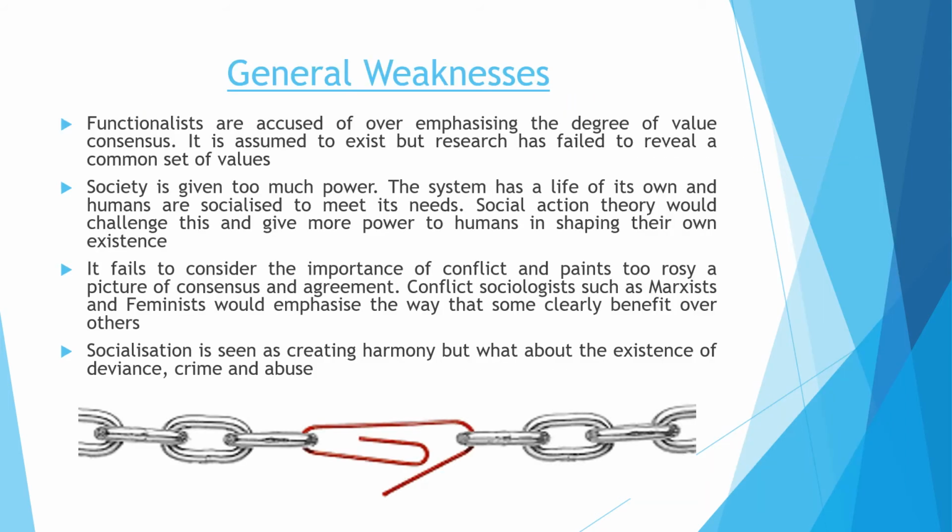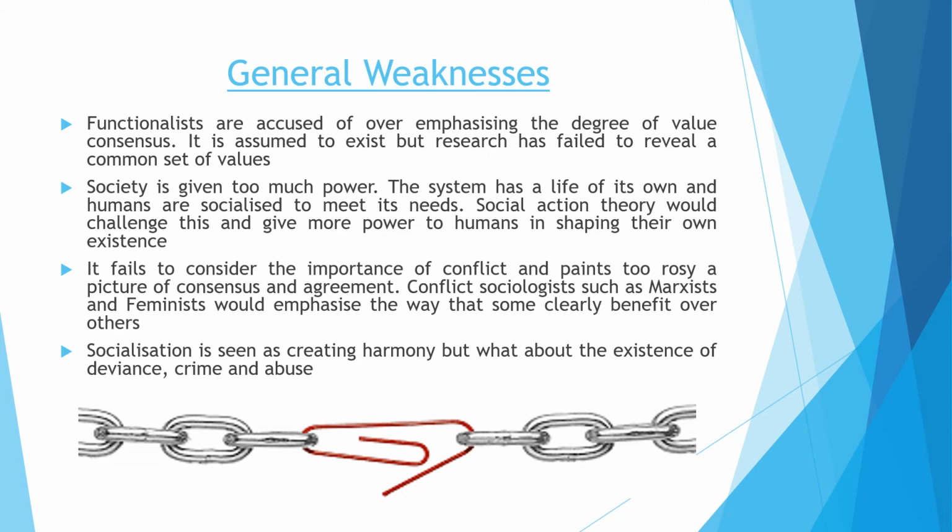Now, the general weaknesses of functionalism as a theory are that it overemphasizes the level of consent. It assumes that everyone gets along, everyone is happy, everything is working. And there isn't much research that disagrees with this, in the sense that they haven't looked into whether this is not the case. It generally assumes that this exists, but there's no research to reveal the common values. Society is given too much power, so again it suggests the system has a life of its own, that we are socialized to work in the system.